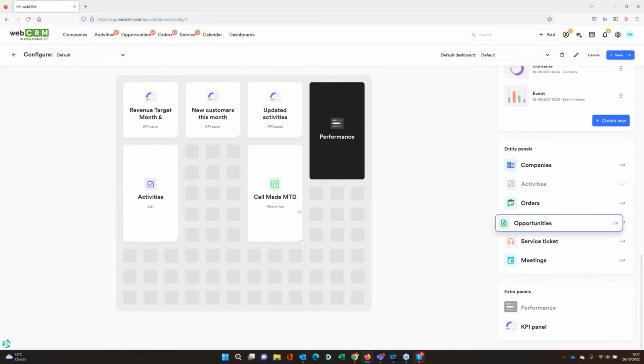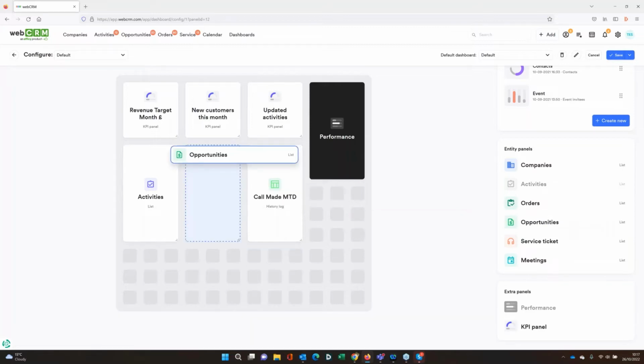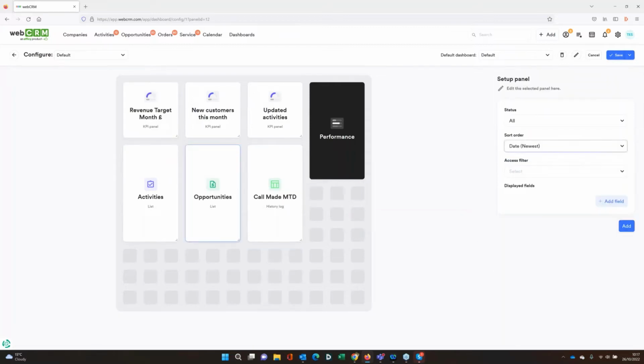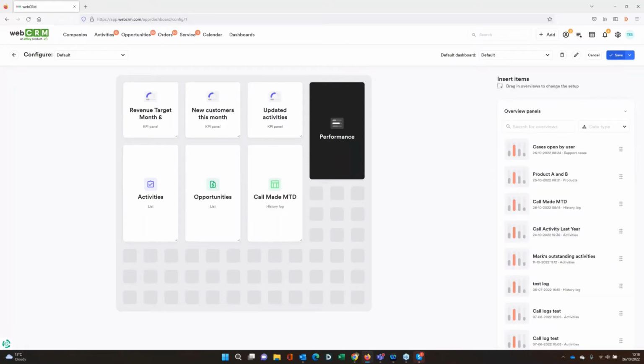And what I can do is just simply, if I drag opportunities in there, you go, and then I want to be able to just see ongoing ones, I'd order in terms of anything that's overdue, for example, and then also I only want to see my own. There you go, and then I can also add a field in here, and I may decide that I want to see the gross margin on it. There you go, add, okay, and remember, save. That's important. If you don't save it, it won't do it.